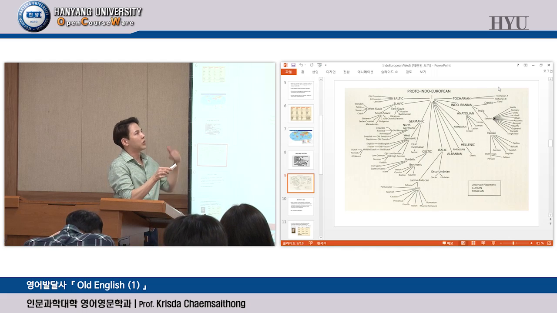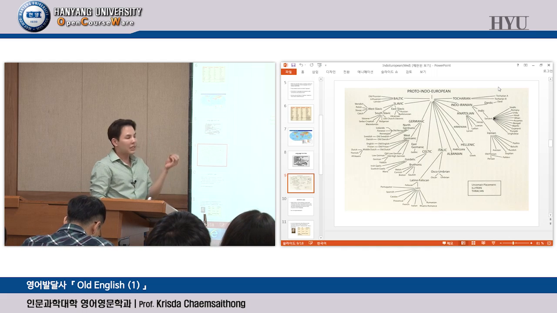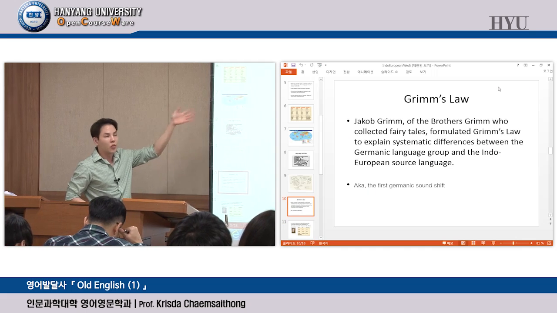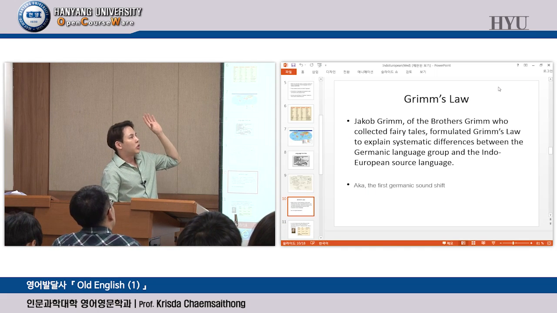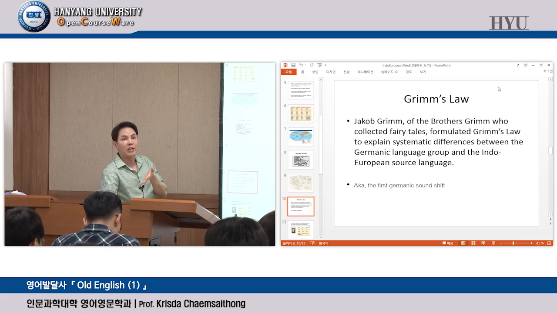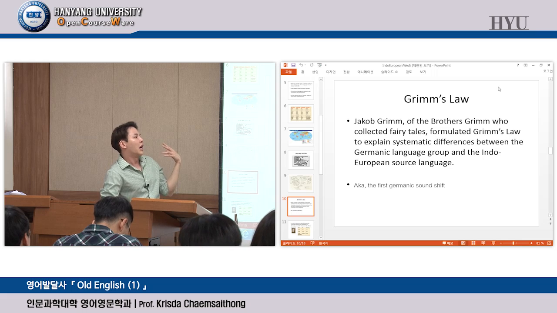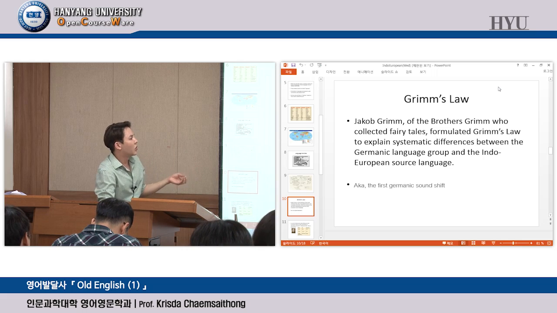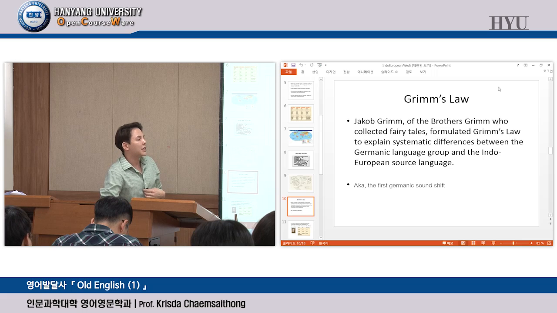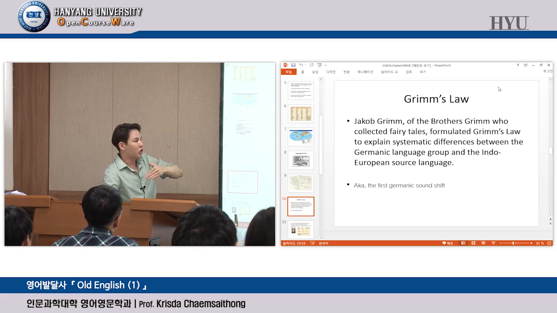Indo-European includes Baltic, Slavic, Italic, Celtic, and other languages too. This set of rules, we call Grimm's Law, changed Indo-European languages into Germanic languages, including English, because English is one of the Germanic languages, and so also German, Swedish, and Dutch. This is also called the first Germanic sound shift; so there will be a second sound shift. The first Germanic sound shift means the sound changes that happened to the Indo-European languages so that they became Germanic languages.